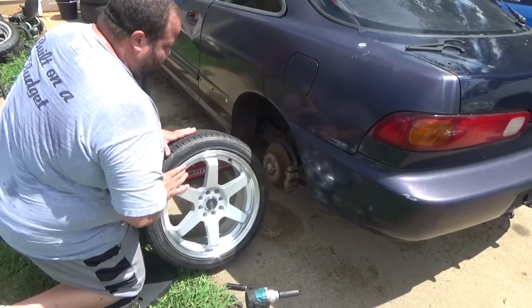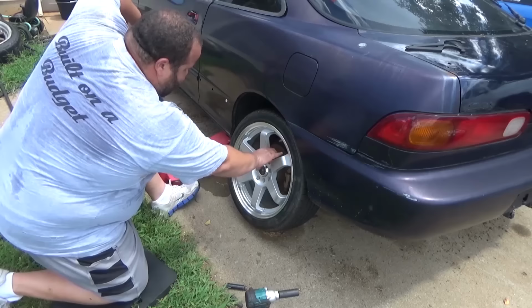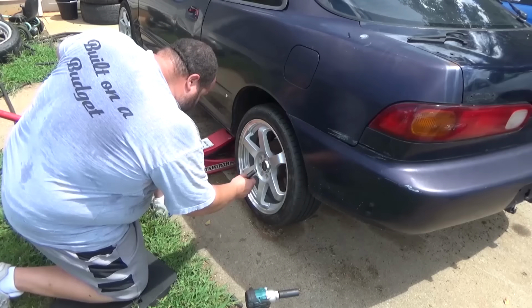So we're just gonna throw this wheel on, now that we got those coilovers adjusted a little bit. Throw that on there. These wheels are a lot bigger. The jack needs to come up, pull up a little more. There we go. Tighten that down.